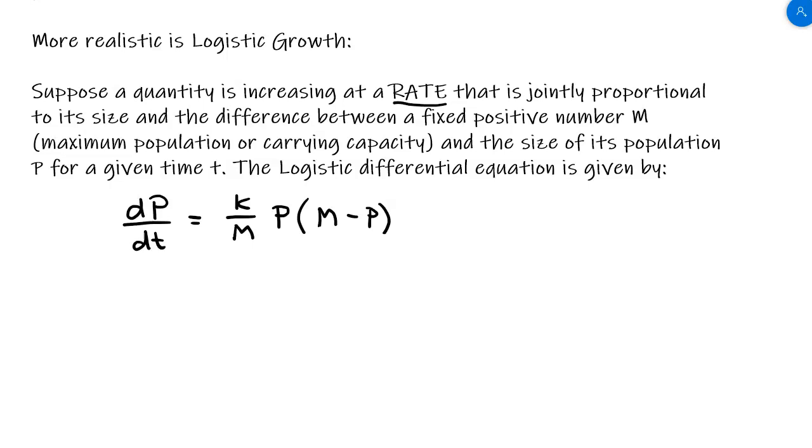Now, think of that in terms of the spread of infectious disease. The carrying capacity is basically the entire population, or the entire population that will at some point get infected. When the disease first begins to spread, it's going to start with that very first person. So you're going to start with a very small value down here. And then, assuming there's no isolation or anything, that rate of infectious spread is going to increase very quickly. You're going to sneeze on somebody, and then they're going to sneeze on 2 other people, or 3 other people, or 5 other people, and you see how very quickly that's going to increase.